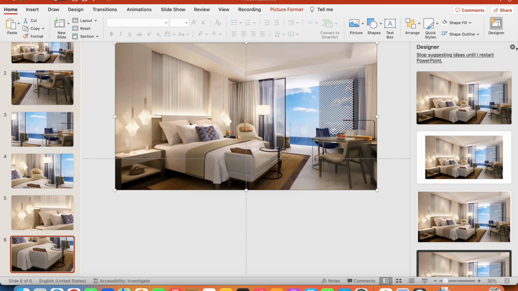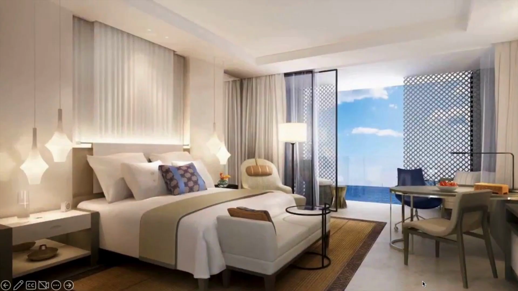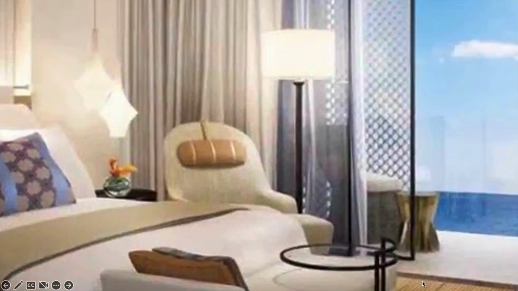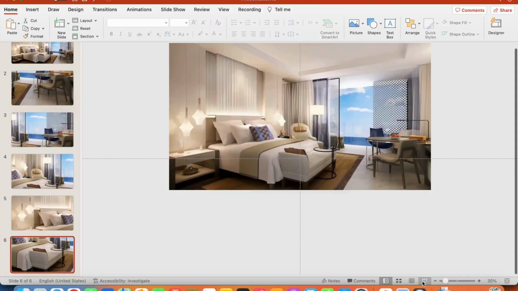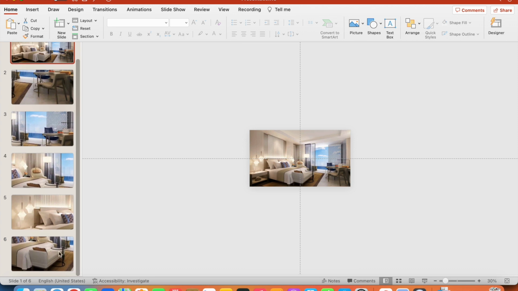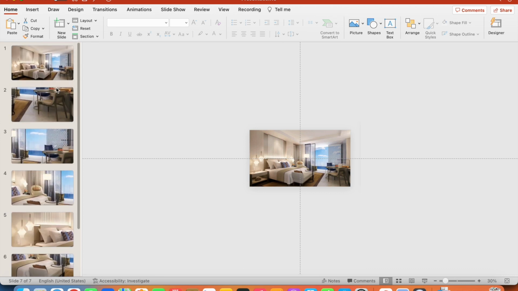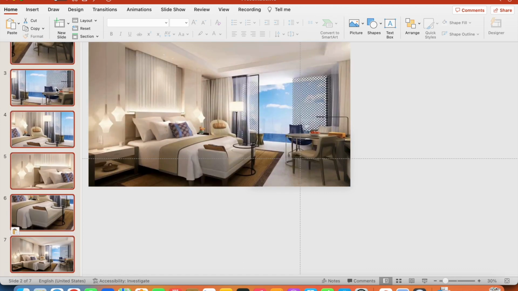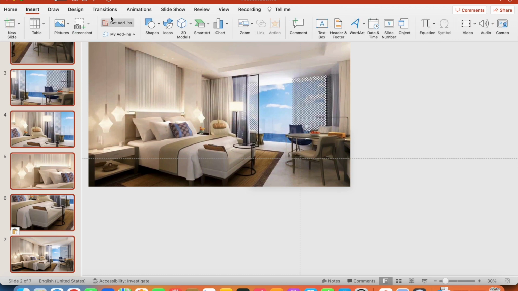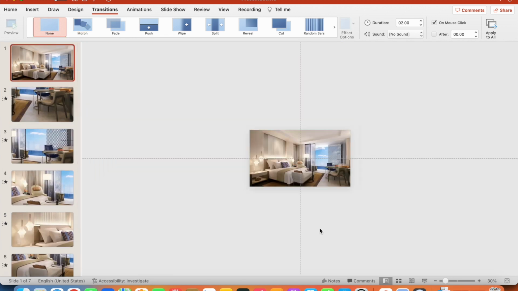Now if we just do it normally in presentation format, let's see how it will look. It's like simple images being clicked and placed. But what we can do is copy this first slide again with Control C, and paste it at the end with Control V. Then select all the slides from the second one, go to the Transitions tab, and choose the Morph transition. Now we can see a good animation.